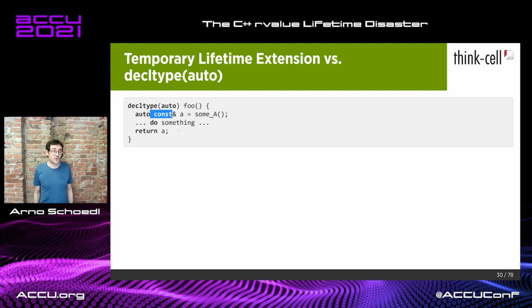But if you then ask for the type of a, you would get at best an rvalue reference, which again is wrong, because the a here would be dangling. Here you get an rvalue reference, because some a returns a value which gets bound to an rvalue reference. Then you return the a here, but then the decltype(auto) would say it's an rvalue reference, or actually would probably even say it's an lvalue reference, because if you declared it as an rvalue reference but access it like this, without a move, then it would actually be an lvalue reference. So it doesn't make any difference.